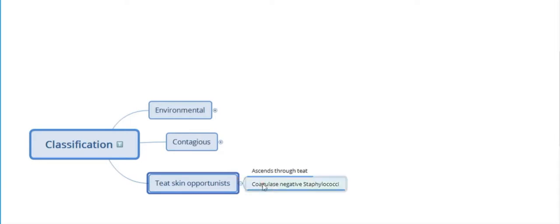Usually such organisms belong to a group of staphylococci called coagulase negative staphylococci. That means these organisms can be easily distinguished from other staphylococci like Staphylococcus aureus based on a test called the coagulase test, wherein these organisms fail to coagulate rabbit plasma. It is because of the presence or absence of certain virulence factors. We will be talking about these things in detail.